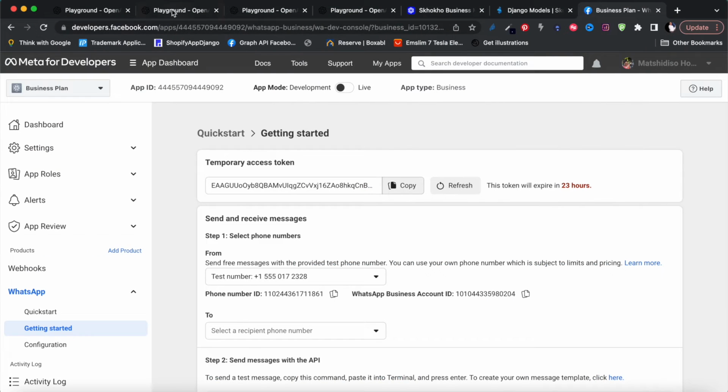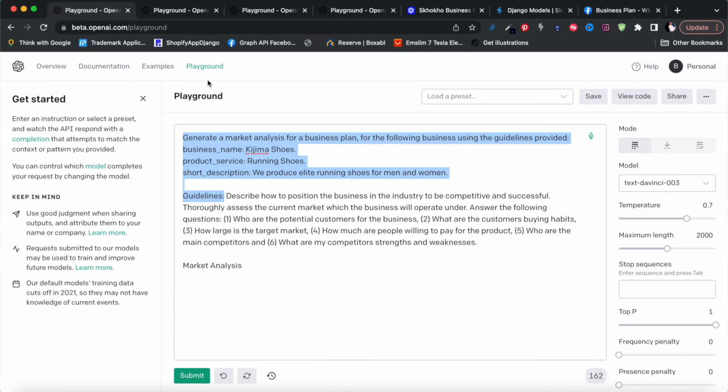Okay, so if you look over here, I did the prompt for the market analysis. And the way I did it was I was able to generate a very decent market analysis just using the business name, product or service, and a short description, right? These are the only three things we're going to ask the user to provide.